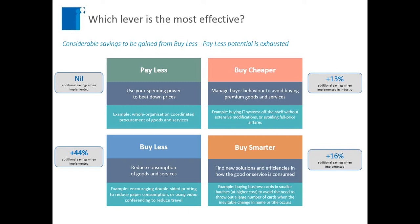But before we do that, you would assume that everyone does the Buy Less spend lever, right? Every one of our participants would use the Buy Less spend levers as much as they could, because they want to maximize their savings. Well, let's just see who of you attendees of the webinar today is using these different spend levers and which ones you are using. So I believe, Jade, you have prepared a poll question. Yes, and I was hoping that we could bring this one up. Yes, we have a poll question.